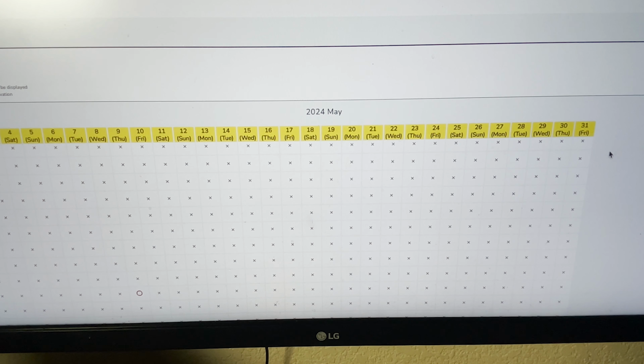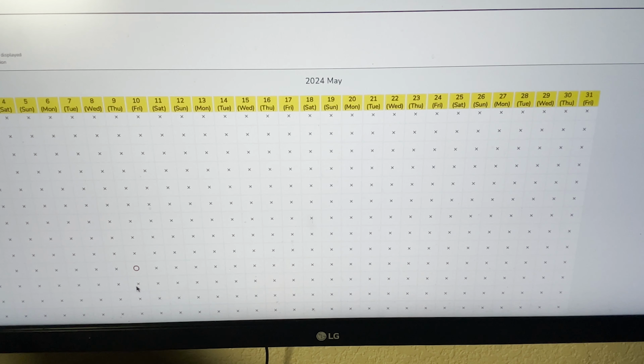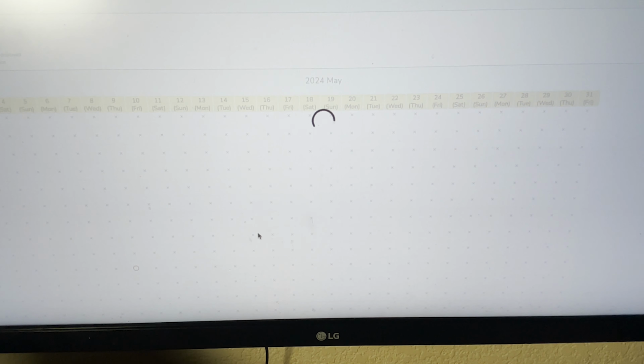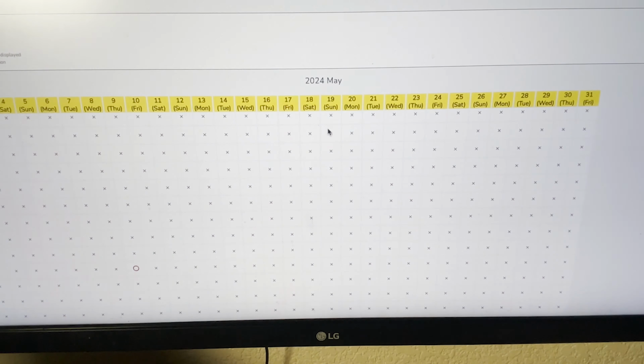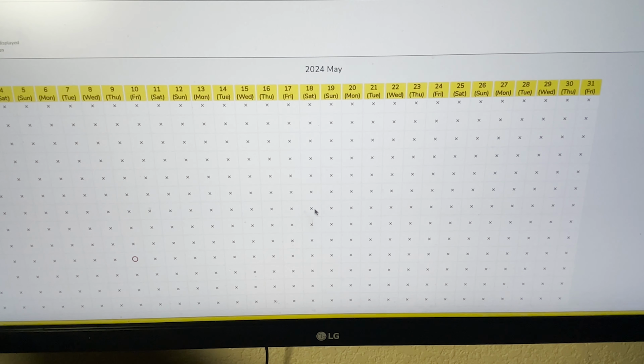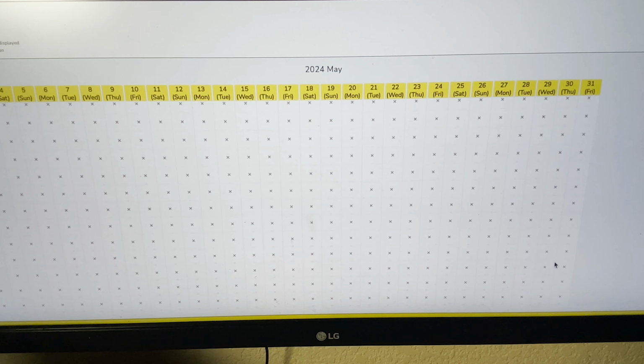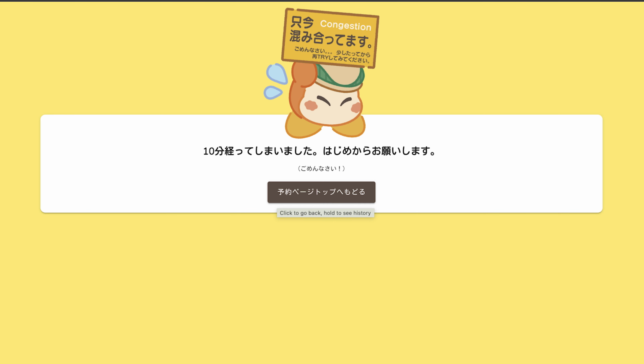Sometimes when you see availability and you try to get to the next step, it just means another level of competition. Many people saw that availability at the same time and see who is lucky enough to get in first. You just have to start over if you don't get to the actual registration page. So this will be the page you see when you hit the 10 minutes limit.